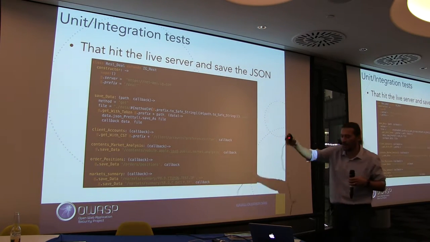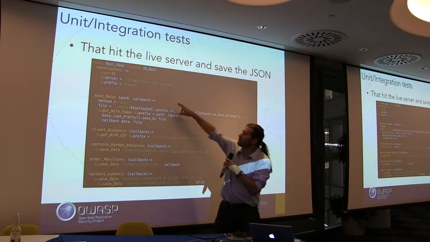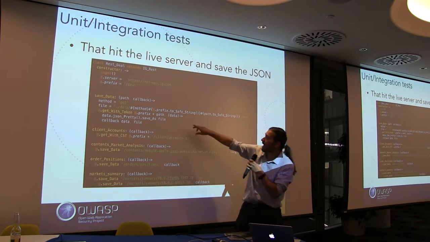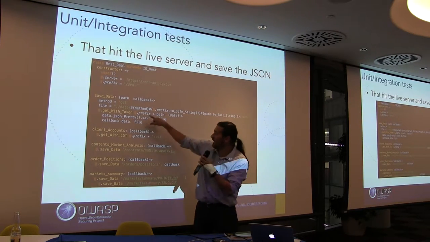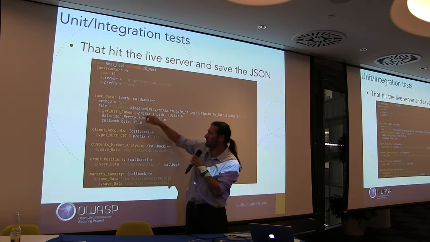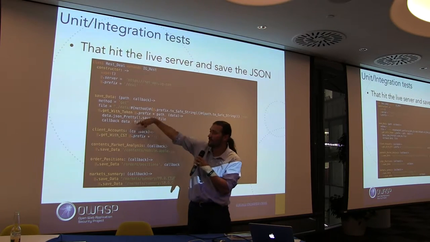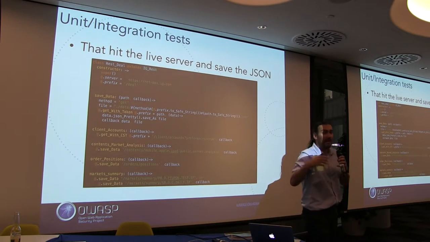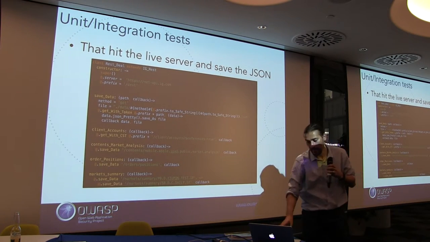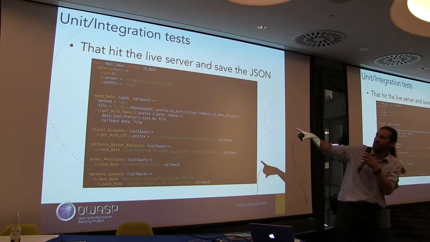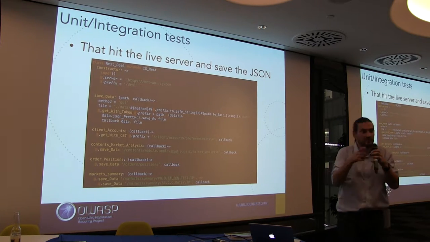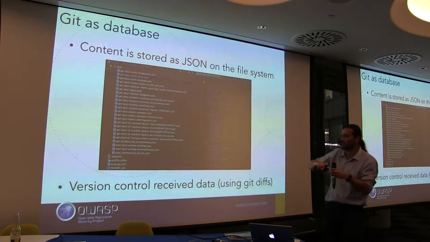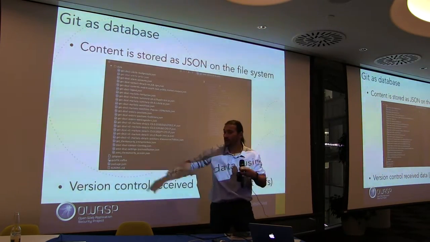Here's an example integration test I was talking about. In proxy mode, what you do is call the server. Here's my little save data function: I call this server, make the call, get the response, check for a token because I need to carry it, grab it, and save it. That's it — in a way it's very simple. You just write a whole bunch of these. Eventually we'll also add a whole bunch of checks for the data returned. The content is stored in JSON files — here's all the nice JSON, here are all the files.